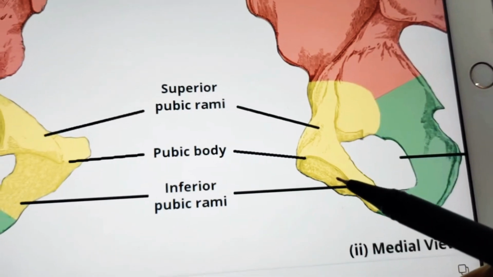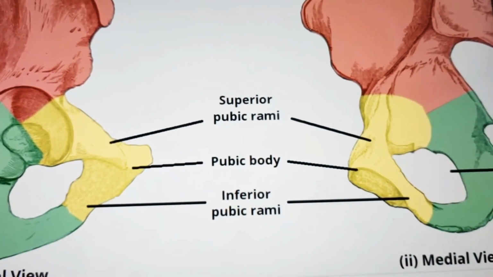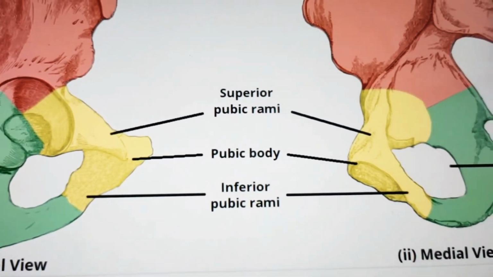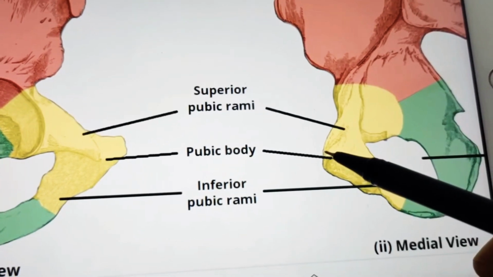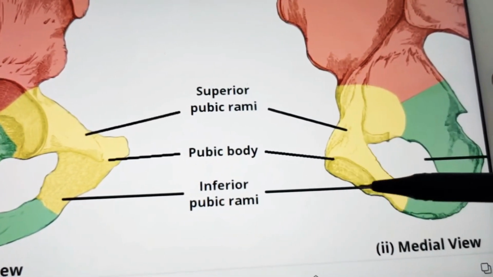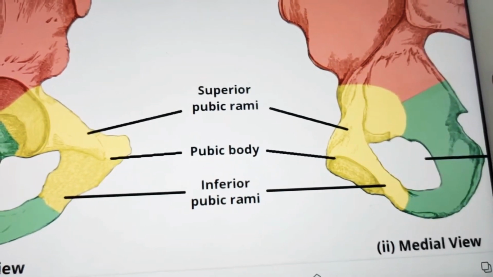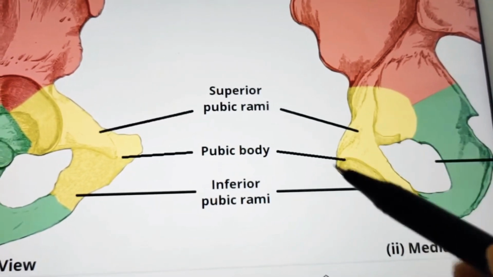This medial surface articulates with the medial surface of the other pubic bone to form our pubic symphysis. Okay, so we are done with the body. The important things in the body are the pubic crest, the pubic tubercle, the anterior surface, the posterior surface, and the medial surface, which mainly forms the pubic symphysis. Done. So this is about the body.